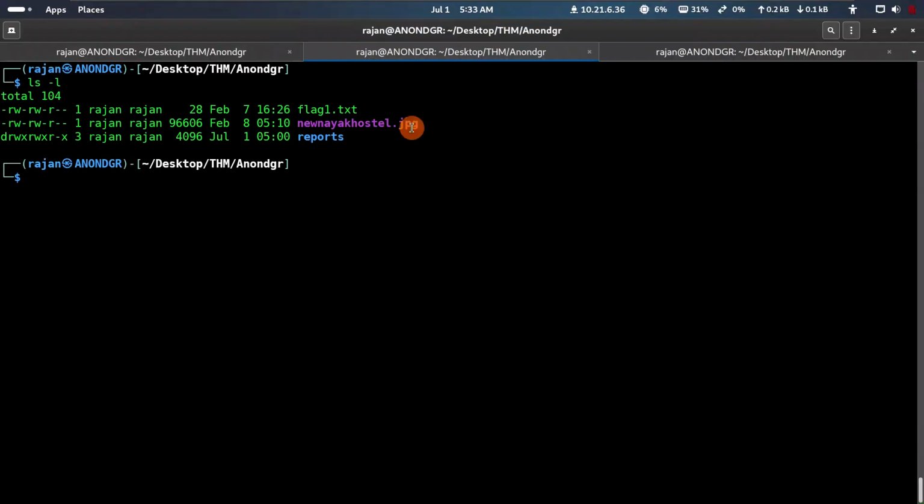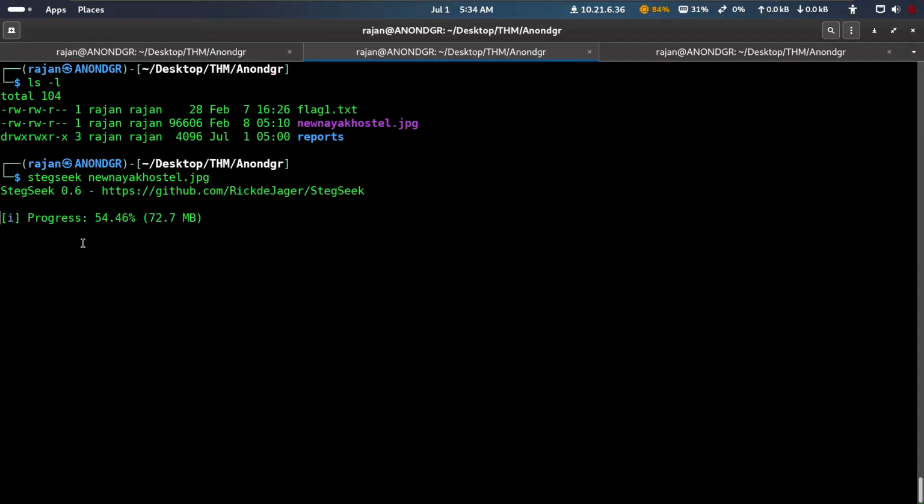But if it is a stego image, then we can use stegcracker, which is a popular tool. We can try to brute force this particular image to uncover the hidden data by brute forcing with a known word list, right? So let me press enter, and let's see if it is able to crack anything. No, could not find any passphrase, right? So maybe it could be a stego image, but the word list doesn't have the correct passphrase, right?